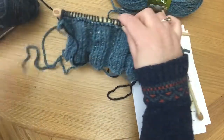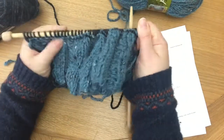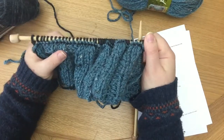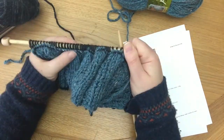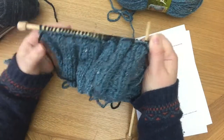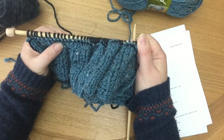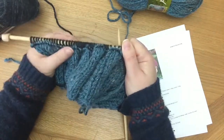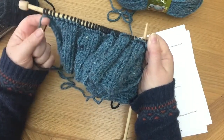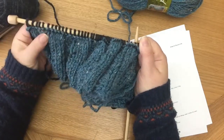Now, up here, I am making a feature of this. A lot of times when you change colour in patterns, you would hide this effect. You would hide it because you didn't want anyone to see it. It was a change in colour. It's distracting for the eye once you've finished knitting the stripes. I really like this. I think this proves that we can really appreciate what we're knitting. We can appreciate how the colour changes, and once in a while, it's just making that little bit different.